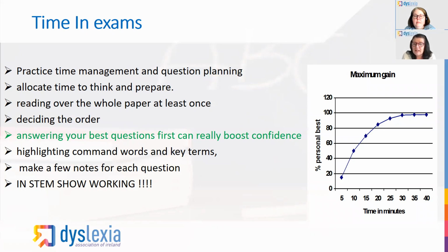Highlight your command words again, your key terms. Make a few notes for each question. And in science, technology, engineering, maths, the STEM subjects, make sure you show your working. If you're doing a maths question or a physics question, you'll get marks for your working.